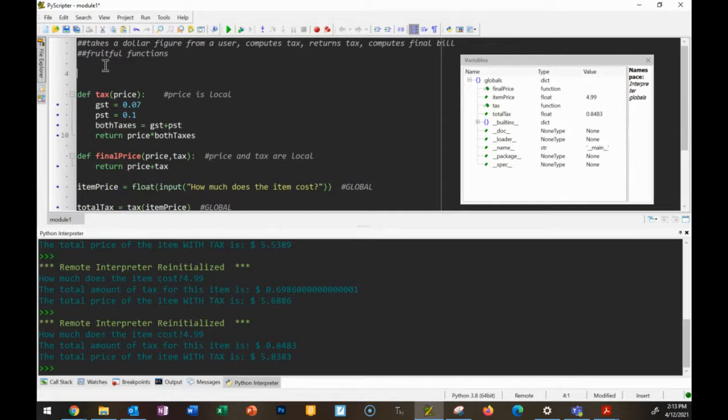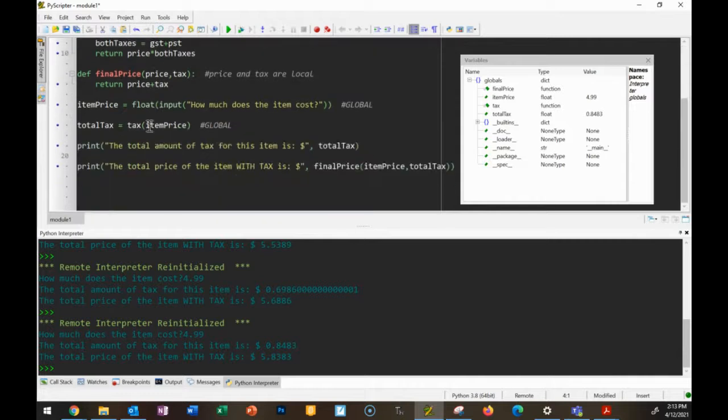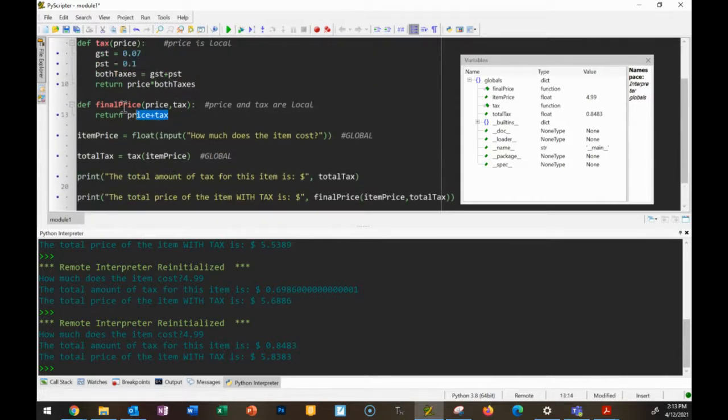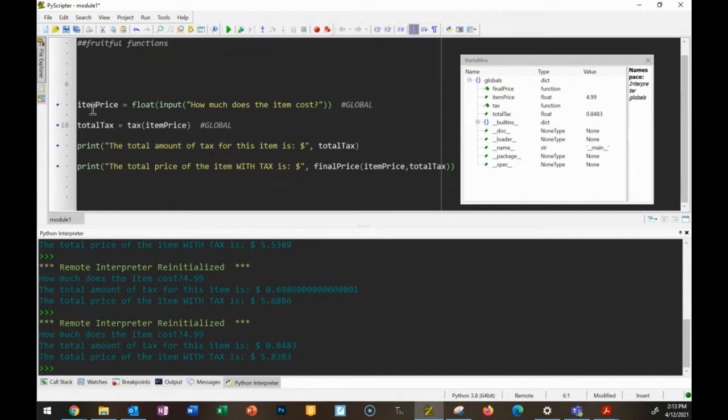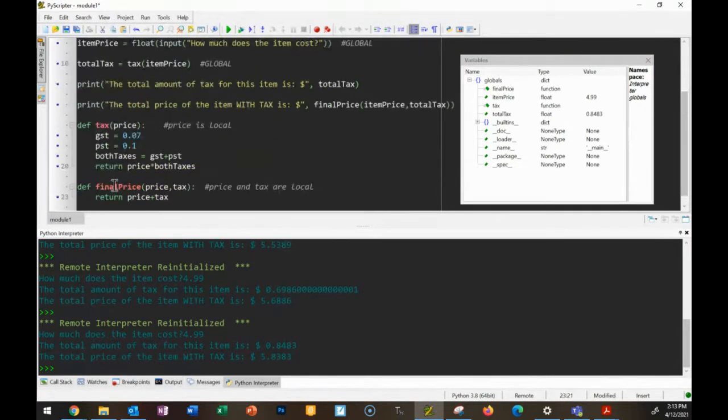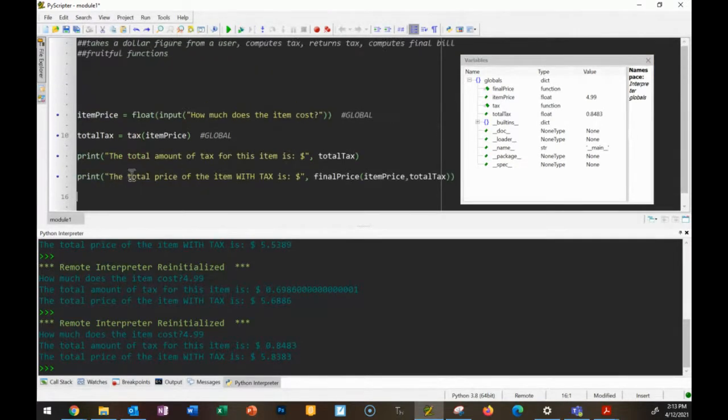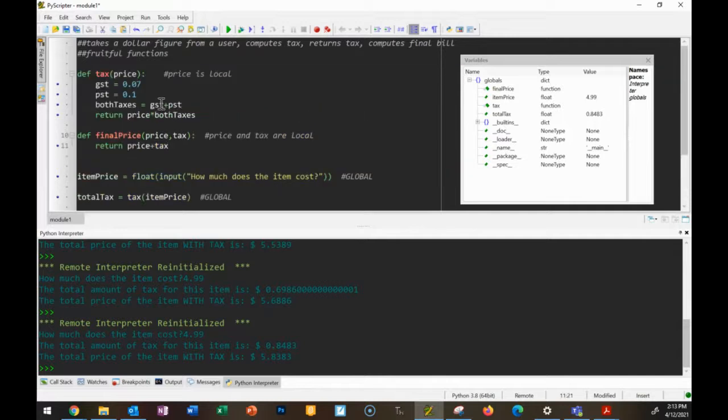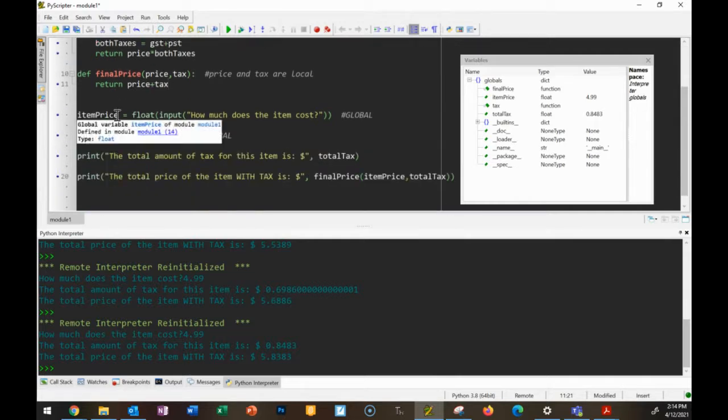So usually it's your global variables at the very top, and then your functions right below it, and then your main code below your functions, right? You never want to have your functions at the end of your program. So if I had these things down here, that would be poorly constructed code. You always want to have your functions at the top, so people reading your code could say, okay, here's the main things that this program needs to do, and they're right at the top, easy to access. And any variable that's on the far left margin is likely a global variable, so it can be used anywhere.